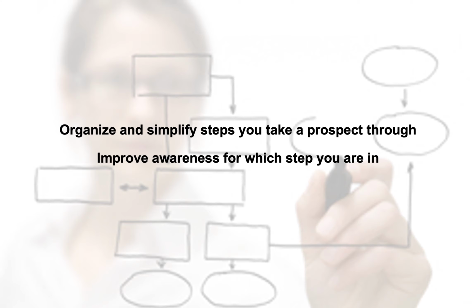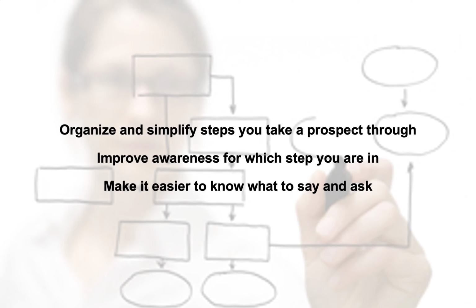And the other thing that we want to do with these 3 steps is we want you to become more aware of where you are in the process, and that will help you to identify what you need to do at each step. These 3 simple steps are going to make selling a lot easier, and it's going to make it a lot easier for you to know what to say and ask, because at all of the different steps, there are different things that you should focus on trying to accomplish and different questions to ask. And I'm going to show you all of that here. It'll be very simple to adopt if you agree with what I show you.